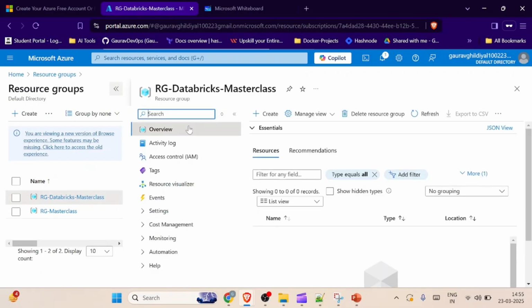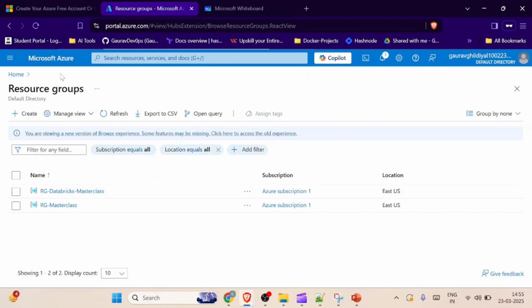If we click on this resource group, it gives you a lot of options, which we'll be looking at in a moment. Before that, apart from the resource group, we have to create a data lake as well. Where exactly will we store our data, right? This whole masterclass, this whole data analytics, whole Databricks is about data. Data is the new oil, as they say, of this generation. Since we are living in the data age, data is the key and the core of this whole masterclass. So where will we store the data, and why did we come from Databricks to this Azure console? For the data itself. So we need a place where we'll store the data.